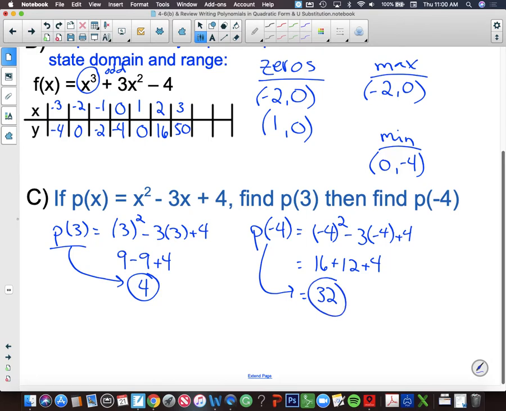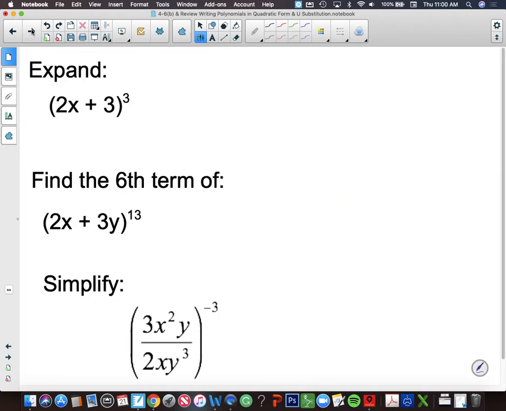All right, hopefully that makes sense. We've done those a handful of times, so they should be fairly simple by now. All right, let's look at the last 2 here, just these 2. So please pause the video and work through those 2, and then we'll come back to it.